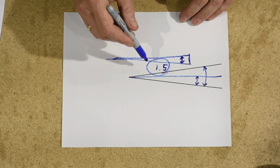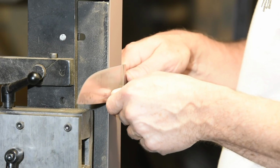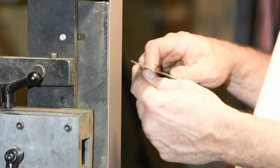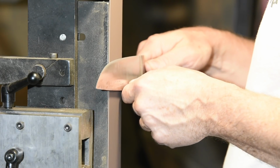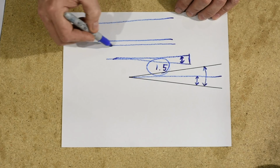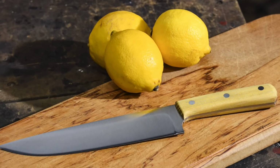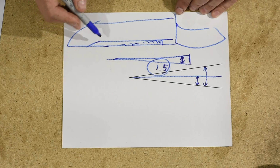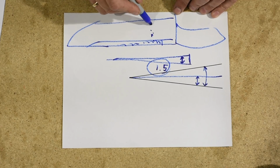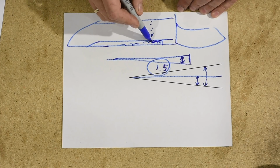So if you've never made a blade before and you think, hey, first blade I'm going to make is a chef's knife, just recognize that you're trying something that's extremely difficult to start with. Even really experienced guys are going to wrestle with keeping a really nice high grind line on something like a chef's knife. So if you want that really high grind line on a really thin blade, just recognize that you're going to run into problems here and you may have to fix them by hand later on. You may just not be able to get there from here.